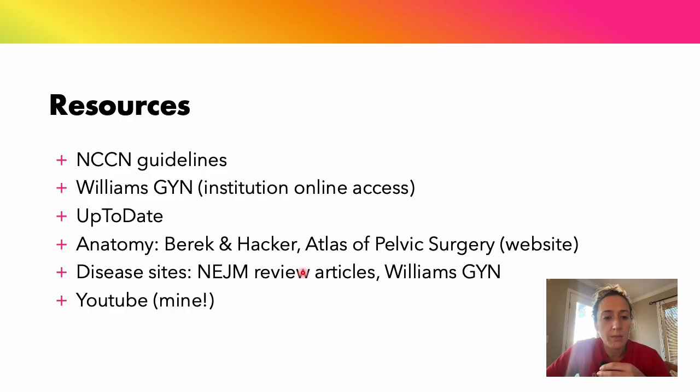Anatomy. So the Atlas of Pelvic Surgery is a website. It was made I think a long time ago, but it's still actually really, really good. So take a look at that. And then Baggish and Karram, or just your normal anatomy textbook. But I would definitely recommend an anatomy resource, because we don't always expect you to know everything about Gyn Onc diseases, but you should know anatomy if you're in the OR.